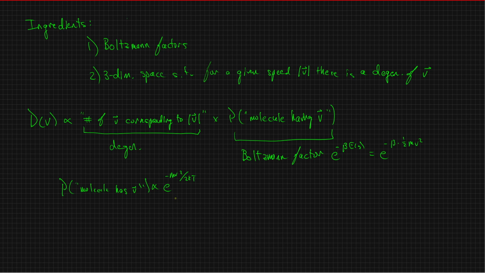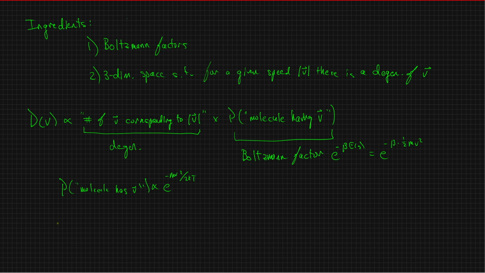But how this will get modified is that, of course, there's only one state corresponding to this v equals 0 state. So the degeneracy for that state is 1. For the higher energy states, they'll have higher degeneracy, so they'll be modified. But you also have this decreasing exponential factor. So this D of v, like I plotted before, will be a battle between this decaying exponential and this degeneracy factor. Okay, so now we just want to write down exactly what this degeneracy factor looks like.